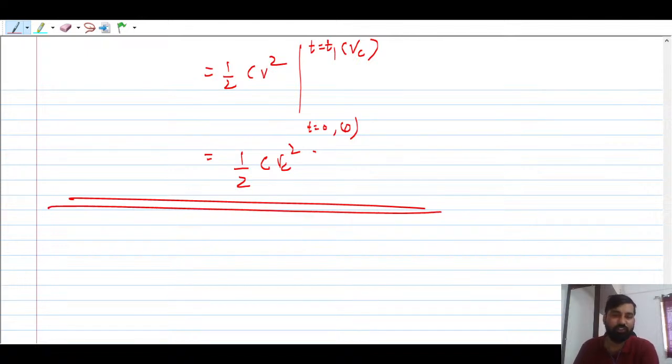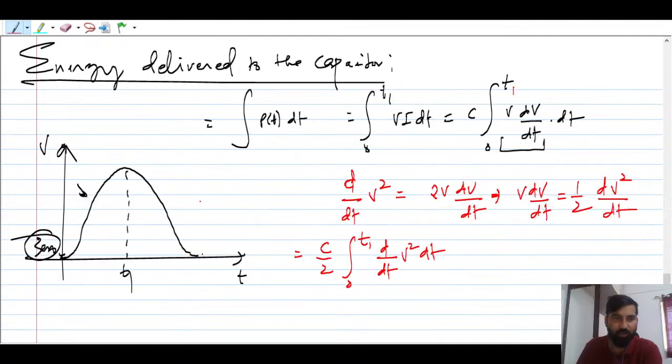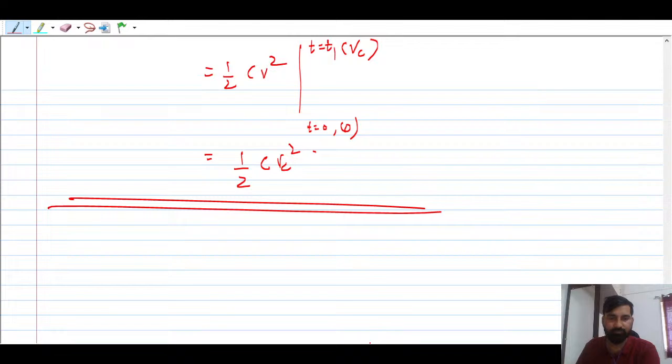Okay, so this is going to be a final, you can say, at V_C at t1, right? This is the maximum energy that you are going to obtain: 1/2 C V_C squared. This is the energy that will be stored by the capacitor, right? Understood. So this is how we compute it. So half C V squared is one of the defining relationships for the energy.